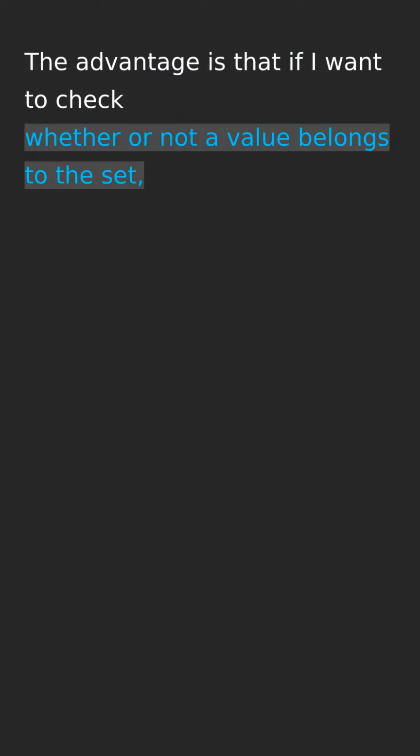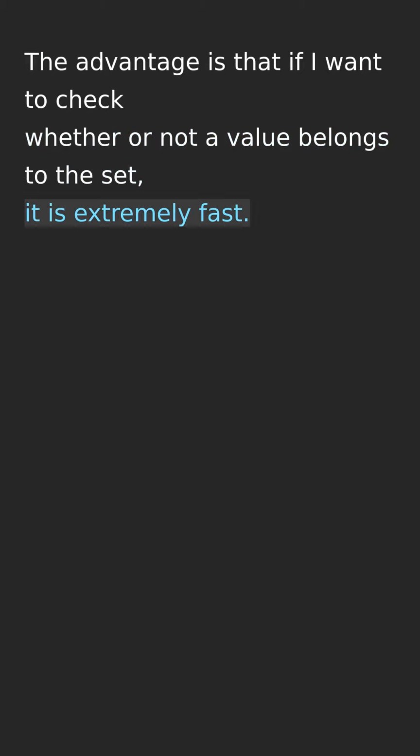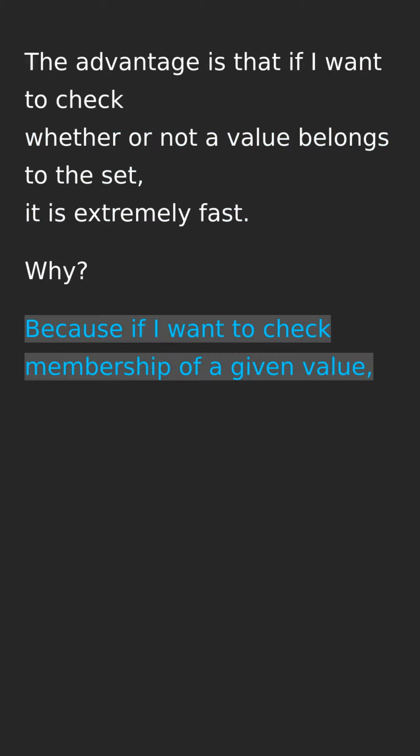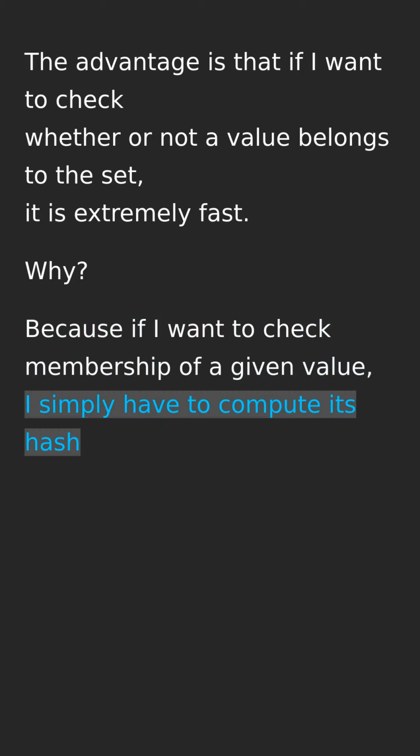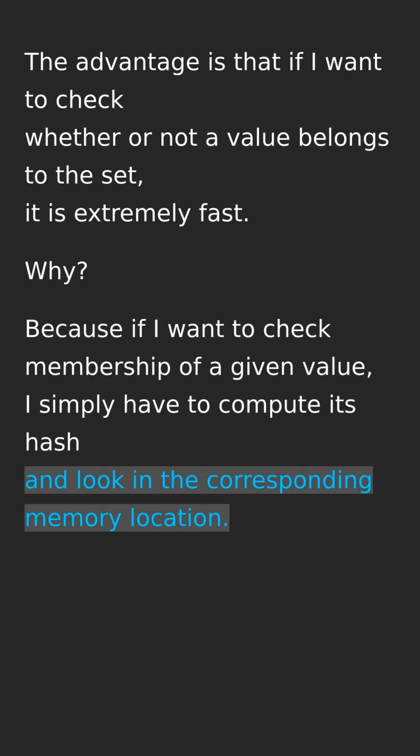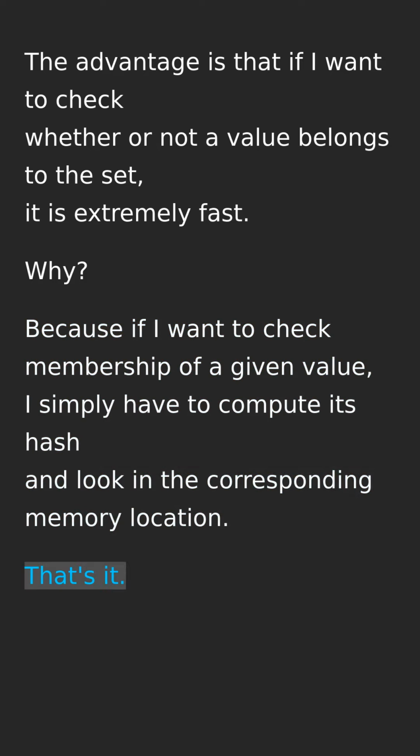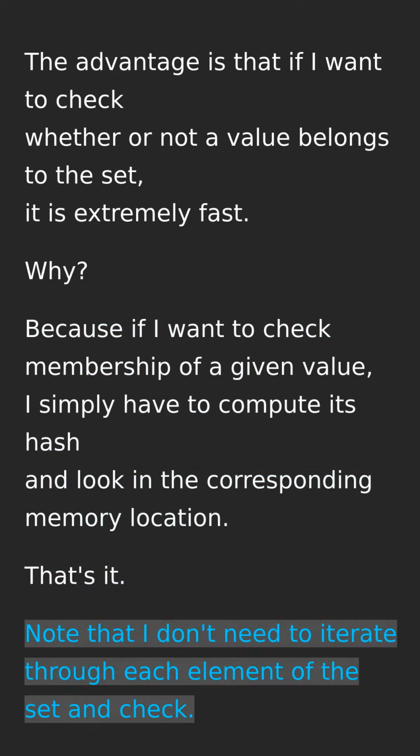The advantage is that if I want to check whether or not a value belongs to the set, it is extremely fast. Why? Because if I want to check membership of a given value, I simply have to compute its hash and look in the corresponding memory location. That's it. Note that I don't need to iterate through each element of the set and check. Nope. Just compute the hash, jump to the location, and check that one place.